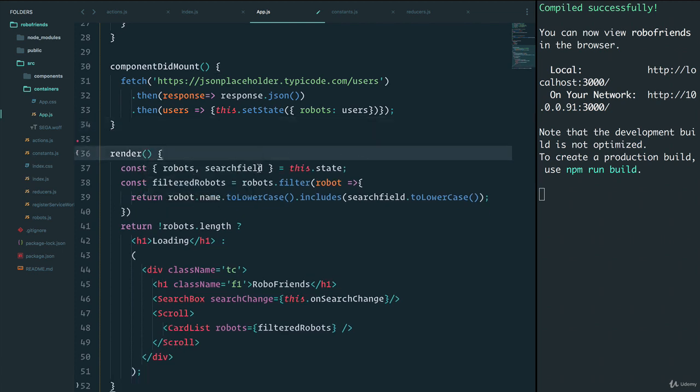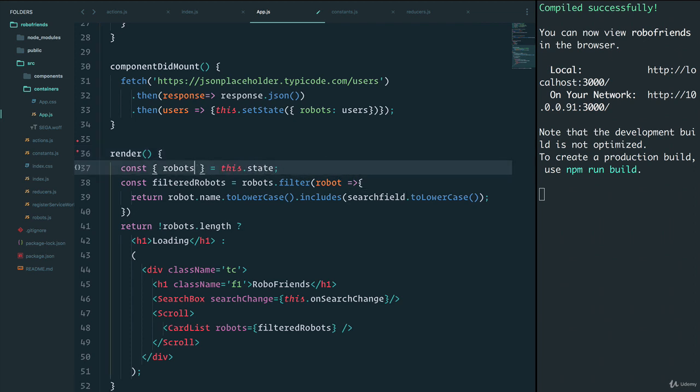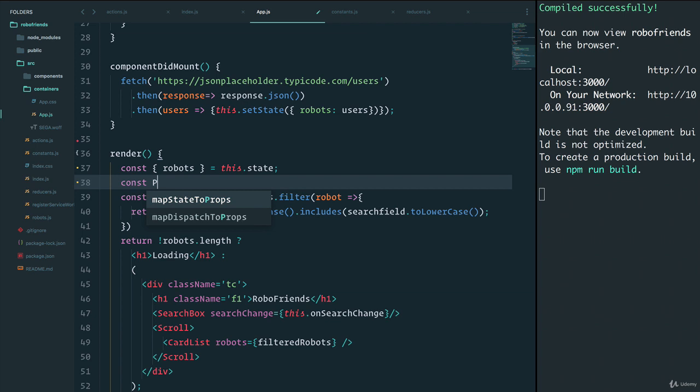And then down here, I'm not interested in this.state.searchField anymore. I can remove that because now it's coming down as props. So instead, I can say const searchField, with capital F, comes from this.props.